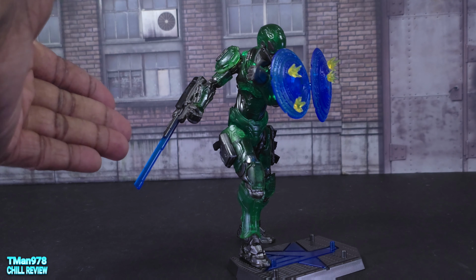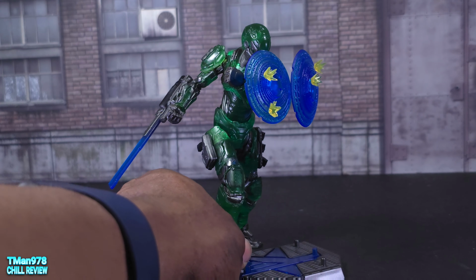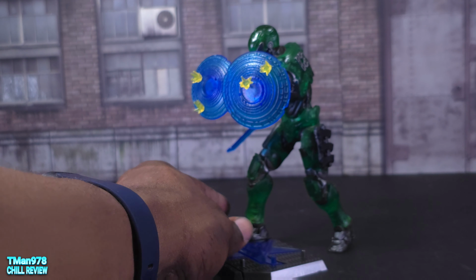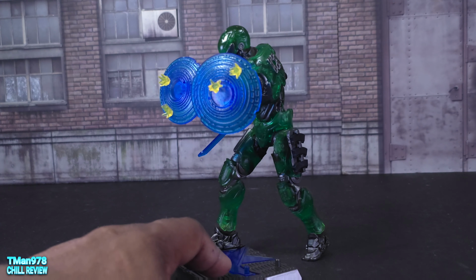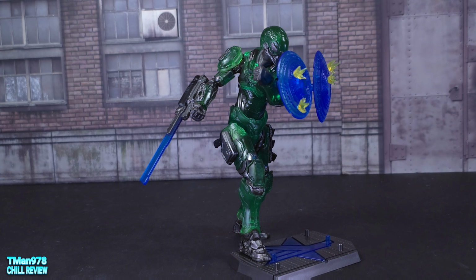This knife or the blade doesn't attach into the arm secure enough, so that will be constantly falling off, which is aggravating. I'm hoping the black version is definitely better. I don't know if it's going to be made out of the same type of material, especially since this is translucent, so things are different with that on purpose. With this guy, once you start messing with it more and posing it around, you start to ignore the color scheme, or at least I have. But I'm wondering why everybody was so pressed to get this guy, and this is the inferior color to me. I guess it's some type of exclusive, and people love jumping on that.